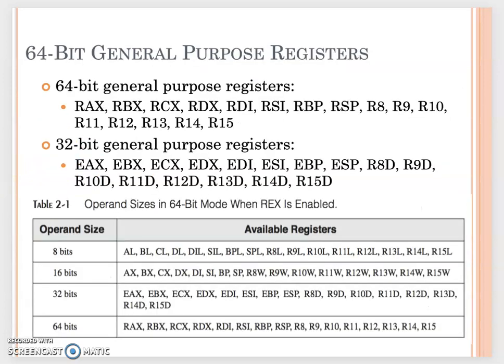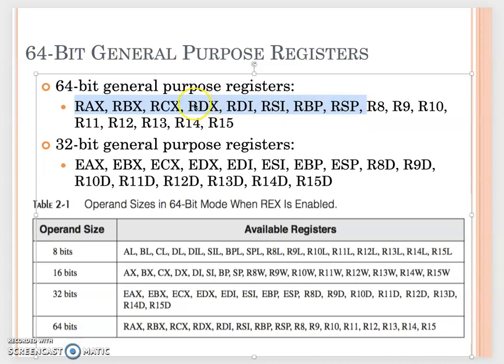Remember in the 32-bit environment we have EAX, EBX, ECX, EDX, and EDI, ESI, EBP, and ESP. These 8 general purpose registers from 32-bit start with E. But when they move to the 64-bit environment, they change to R. So RAX, RBX, RSP and so on are 8-byte registers.